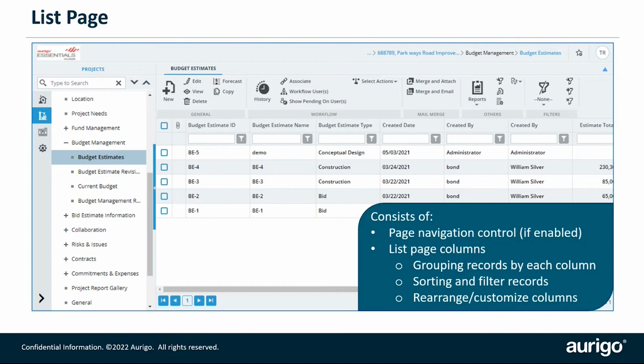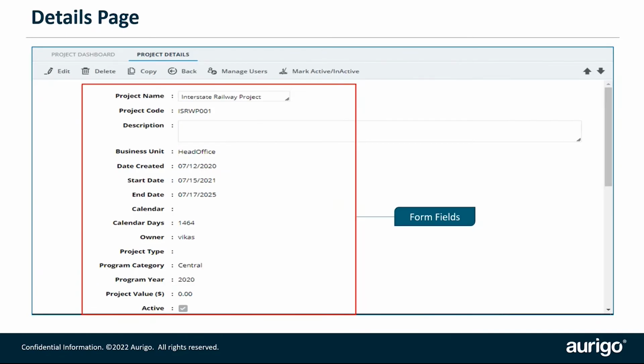When you open any of these individual records, you land on a details page. In a details page, for that particular record, all the details that you have captured will be listed here based on how you landed here. Whether you clicked view to land here or edit to land here, accordingly you will see the options displayed for you to make changes to or just take a look at. If you clicked view to land here, none of these options will be editable. You will just be able to see that record.